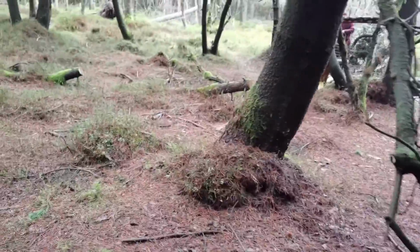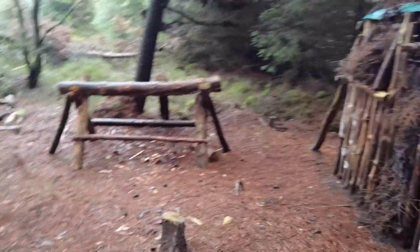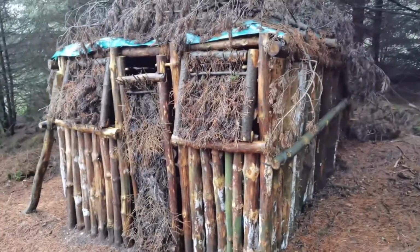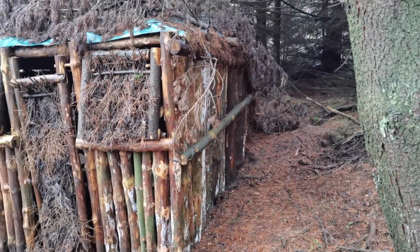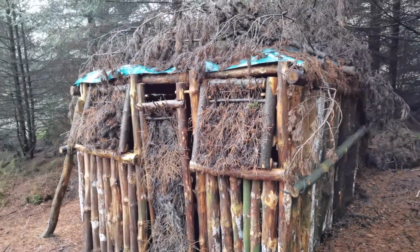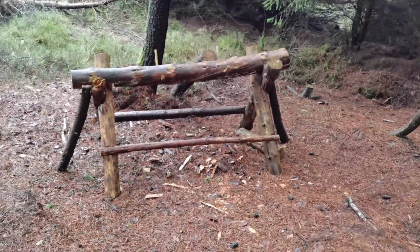This is the great thing about coming out and bushcrafting, guys, is anything that you do make or build will eventually rot away and it'll be like you were never there. Apart from a giant sawhorse, of course, but.